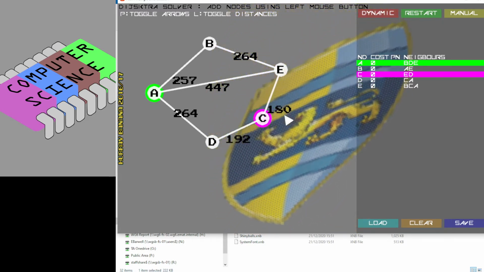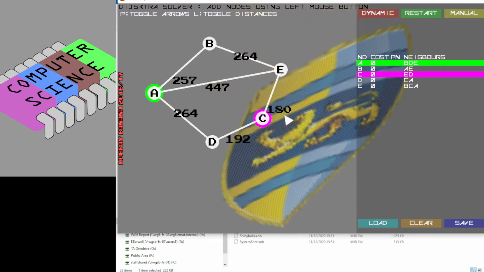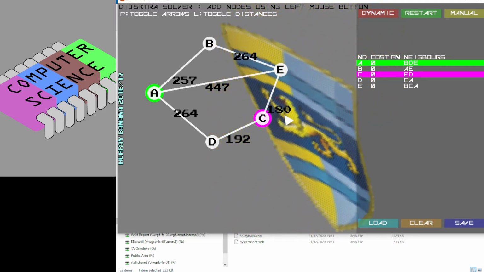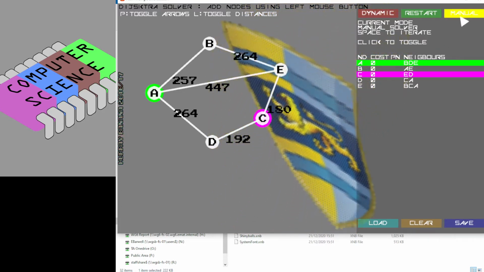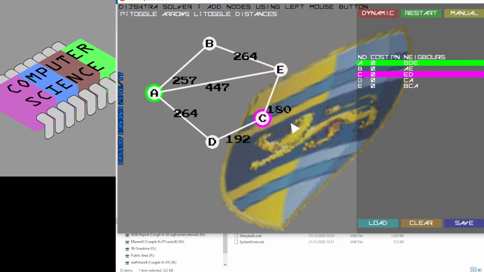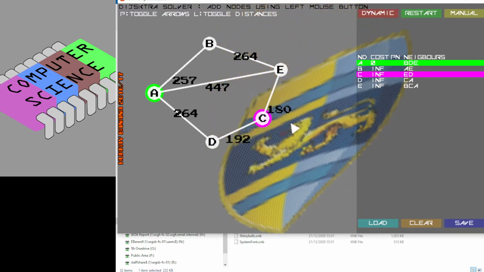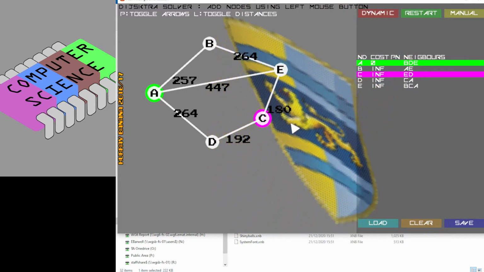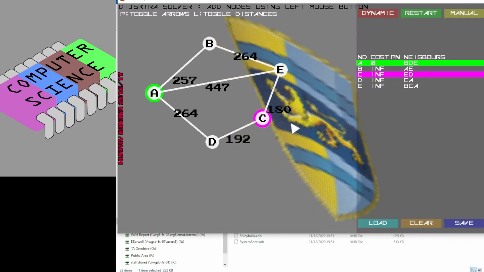What you see is the Dijkstra layout for tabulating. So this system, what we can do up here, it's currently in manual mode. So what happens is the solver is going to go step by step when you press space. So I'm going to press space, and you can see it's set up the table. It's put everything to infinite. I haven't got an infinity symbol, so I had to put INF.